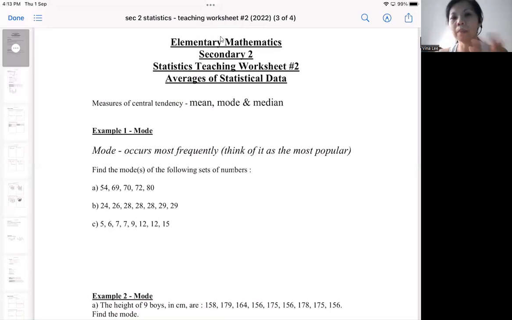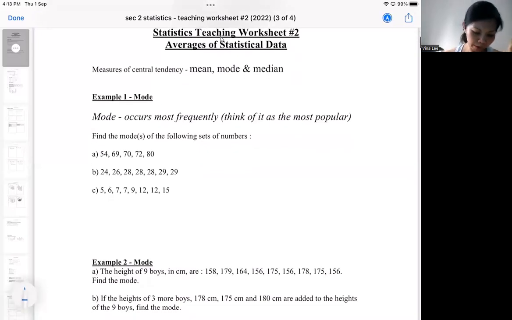Out of these three measures, which we call measures of central tendency, the mode is the easiest. Mean is the primary school average that you learned in primary school. Median is one of the harder ones. We're going to start off with mode first. Mode is known as the most popular. It's what we call the most popular, meaning it actually happened many times. Something that happens many times means that it's very popular or there's a lot of frequency with it.